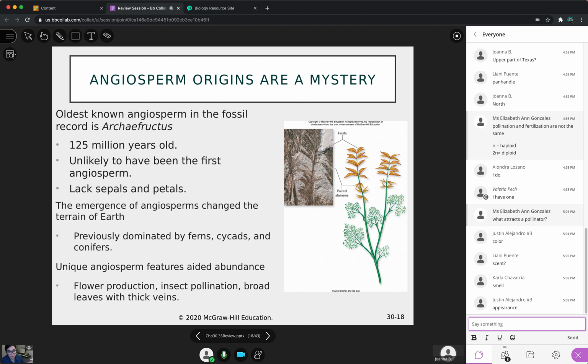And so that's how these plants have adapted to that. Somehow along the line, they have these vibrant colors and these scents that they know are able to attract a pollinator. And so that's kind of cool. That's instinctive in us, and that's what I mean about how we've co-evolved with the plants. So that's something to think about.